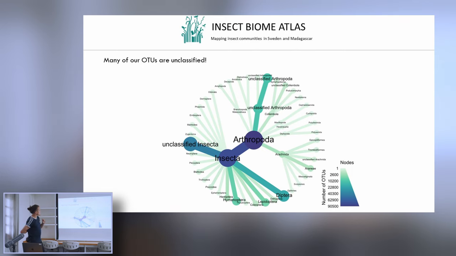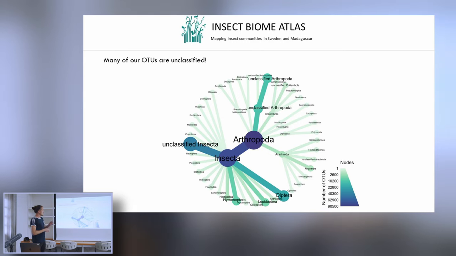And this figure here, I'm going to show you quite a few of these figures, essentially shows the distribution of these OTUs throughout a taxonomic tree. The size of the point and the darkness of the colour tells you how many OTUs you detect in a specific group. So here we have the insects. It's quite a big point and the colour is quite dark, so we've detected a lot of the OTUs in insects. And then if we follow it down to the Diptera, which represent the true flies, that's the largest group within the insects.